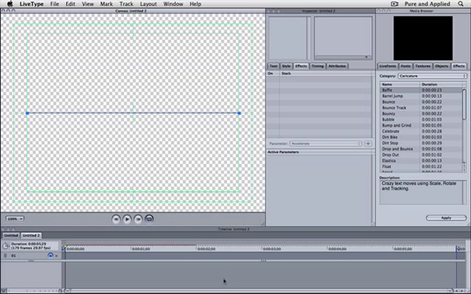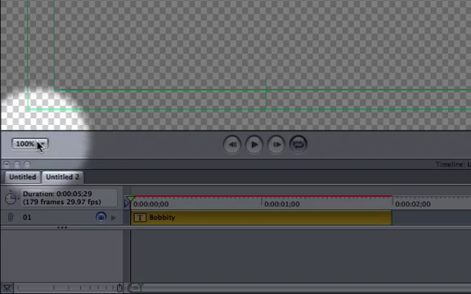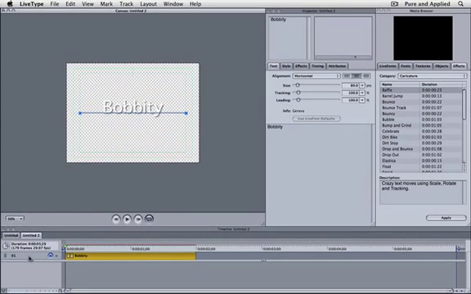First thing to do is add some text, or identify the piece of text you want to work with. I'm going to add some text. Just going to use something simple so we can see what's going on. The other thing, I'm going to move the text from off the screen area to on the screen area. I'm going to need to see what I'm doing, so I'm just going to change the zoom so that I can see a little bit of space around my stage.